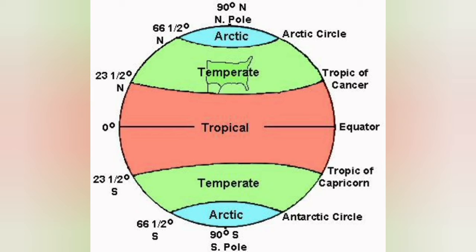And again, the same thing goes for Arctic Circle and Antarctic Circle. Both of them have the same degree, that is 66.5 degrees. But as Arctic Circle is in the northern hemisphere, it is 66.5 degrees north, while Antarctic Circle is 66.5 degrees south. And North Pole and South Pole also have the same thing. North Pole is exactly 90 degrees north and South Pole is exactly 90 degrees south.